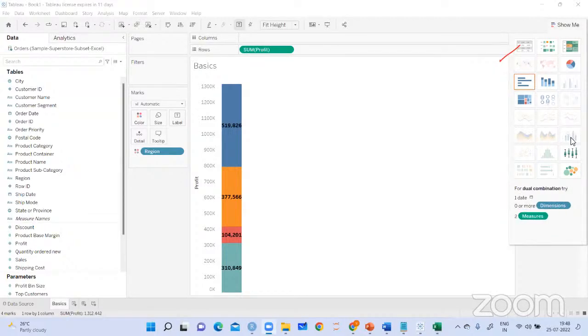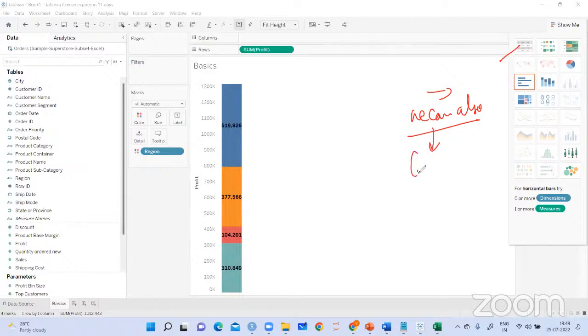Area charts, dual combination charts, scatter plots, histograms, box plots, Gantt charts, bullet charts, stacked bars, or packed bubble charts. All these charts are there. Apart from these charts, we can also create custom charts. Our own custom charts you can create. So we are going to see some of those.